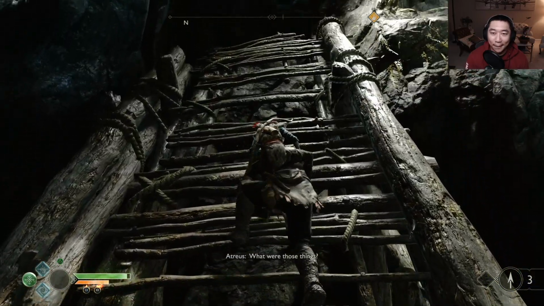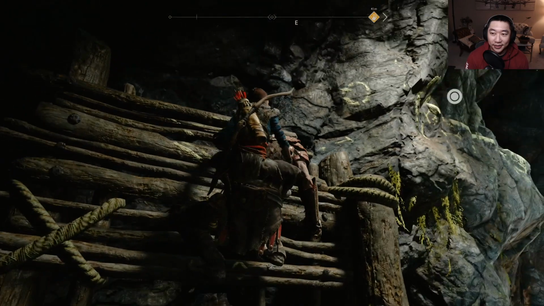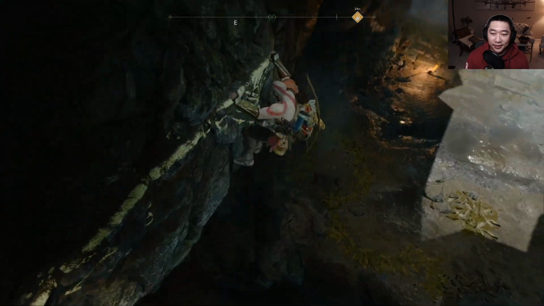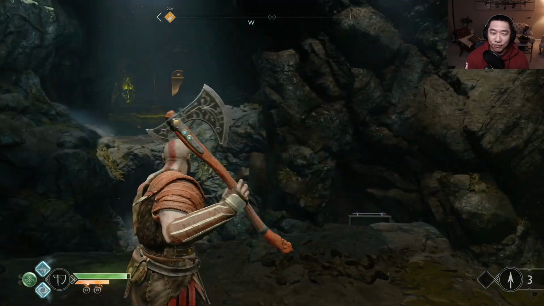Oh, what were those things? They smell awful. Your mother called them scornpoles, poison magic. She was the one who showed me how to disable them. What? It's just funny to think of her teaching you something. Yes. Yes. Very funny.